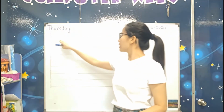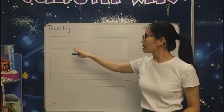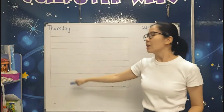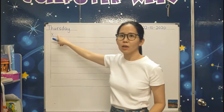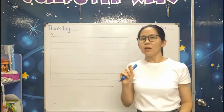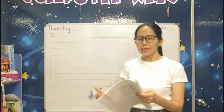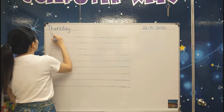Here you can see the lines, right? In your exercise book, it's exactly the same. I want you to write an X here. You do not write on the first line. Don't write on the first line. We're going to write on the second line. So let's start by writing this. You copy.